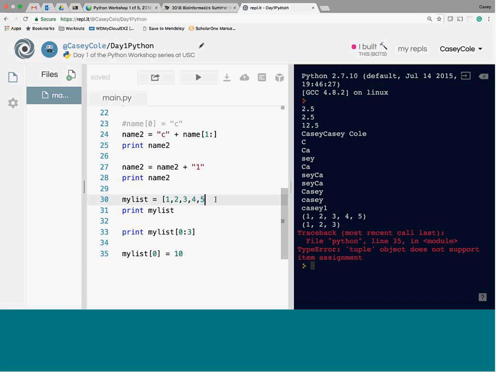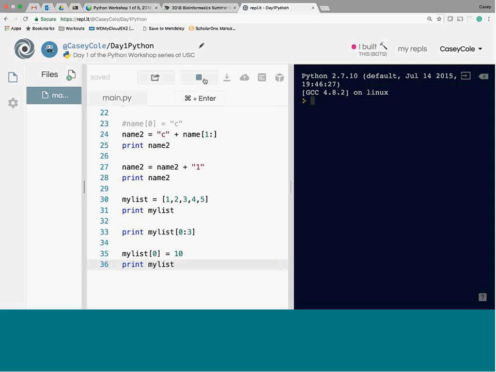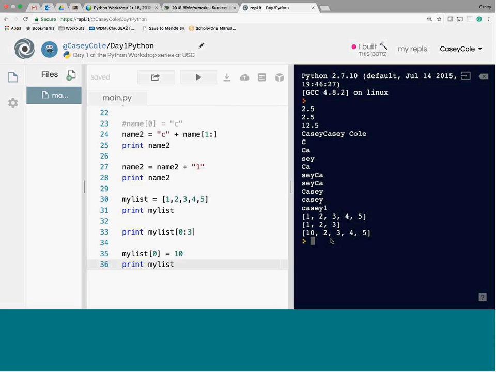What that data structure is called is a tuple. There are tuples in R, for instance, and other languages. I'm going to switch them back to a list with square brackets. So it was a different data structure. I'm going to print my list out again. Now the first element has changed.